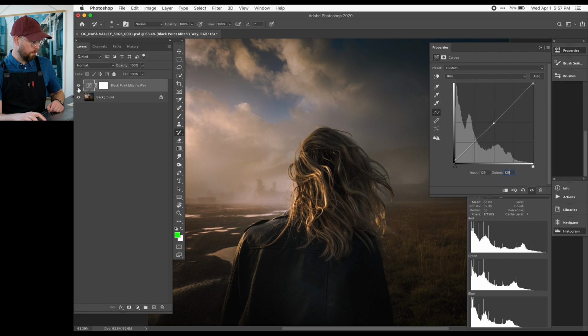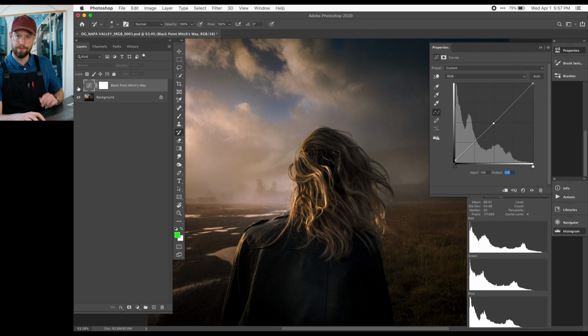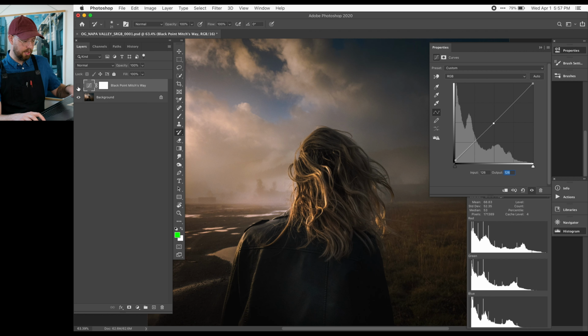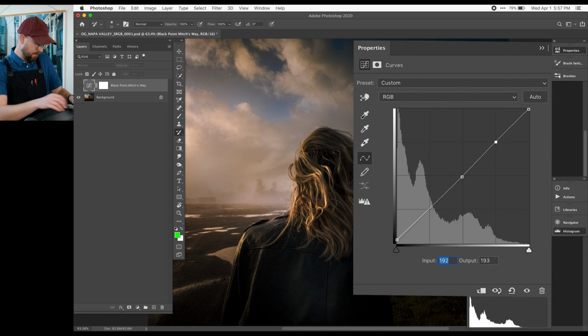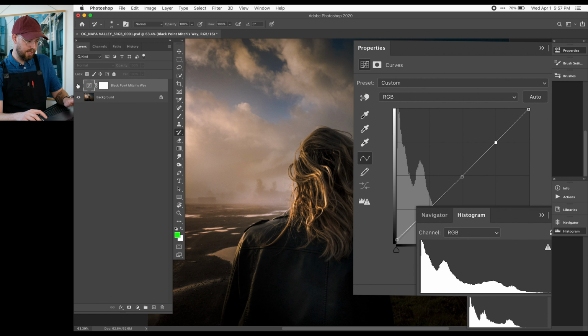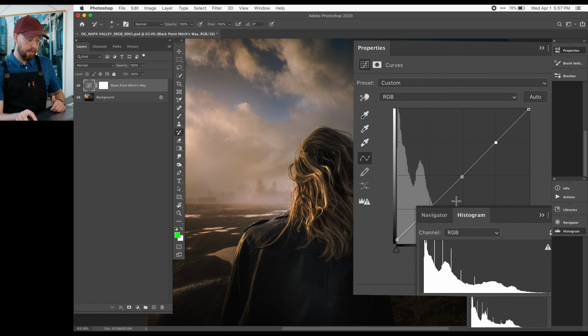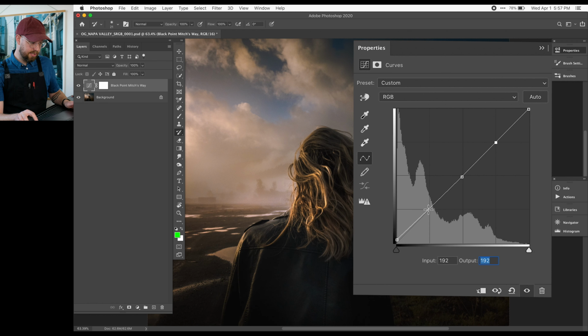So now when I toggle on and off, you can see the histogram doesn't move quite as much. It's really only moving the lower left part of the histogram. If you really want to dial it in, you can add more points. So I could add a point up here, just 192, 192, all right? So you can see the histogram pretty much holds still here on the left while you're lifting it up. Now you can add as many points as you want in here.